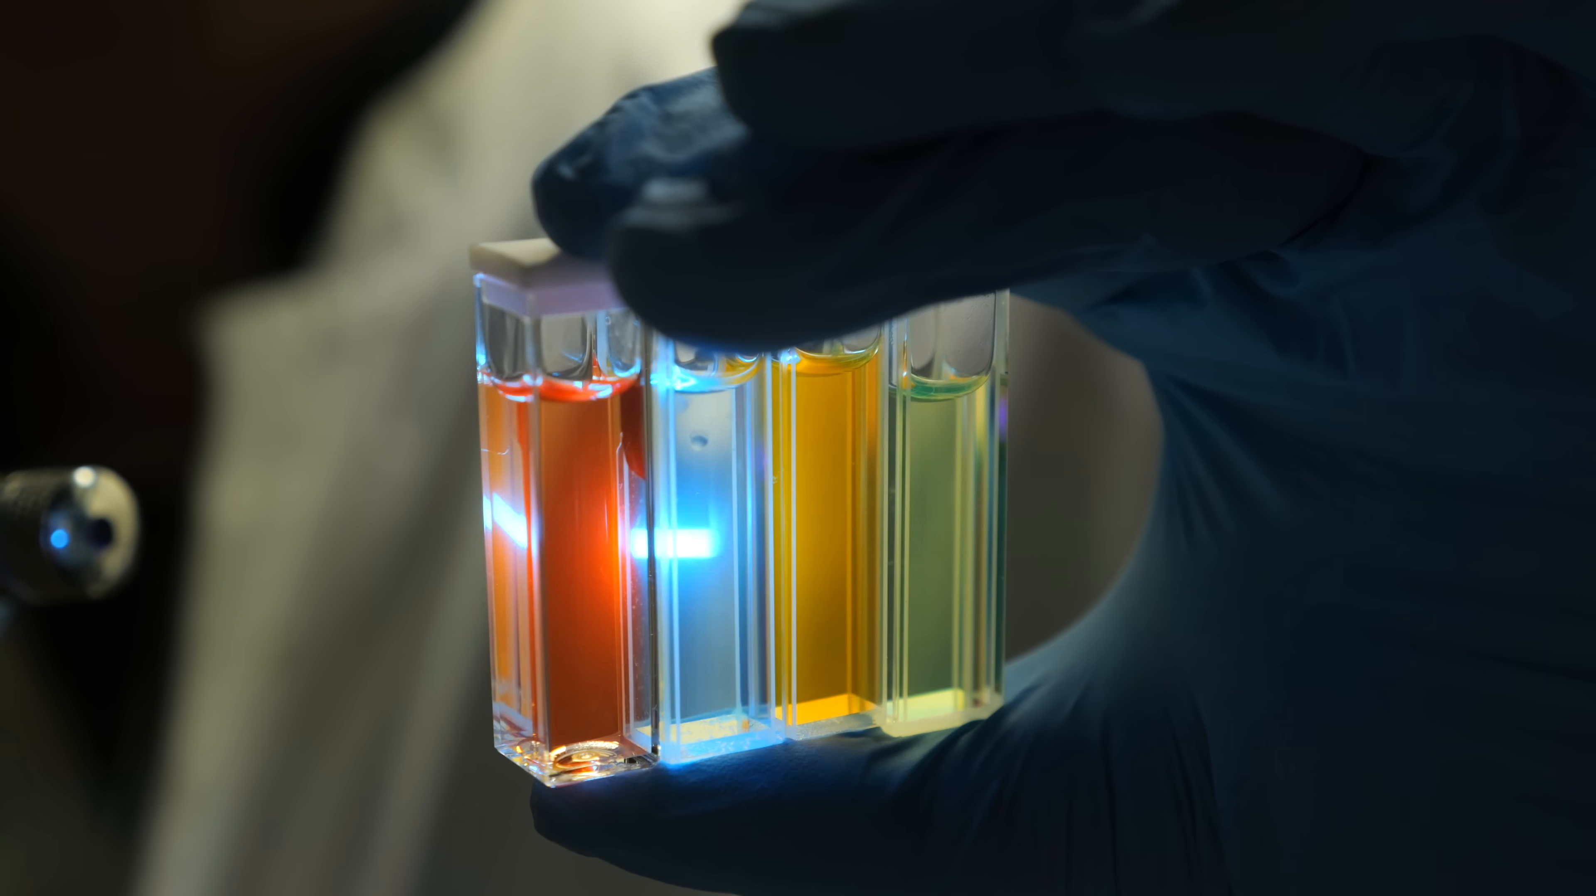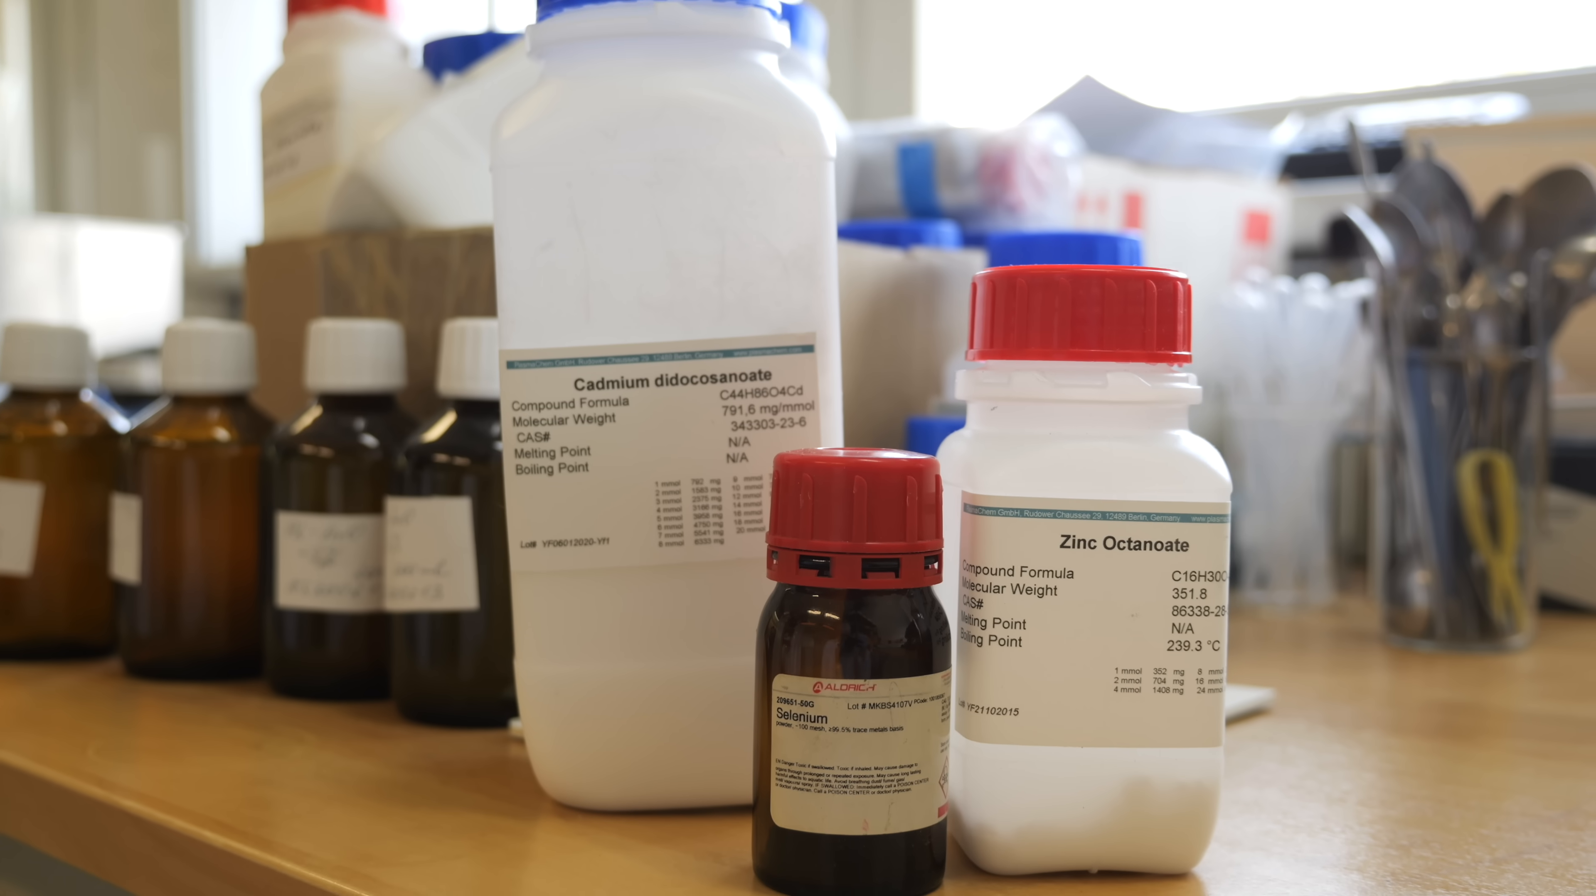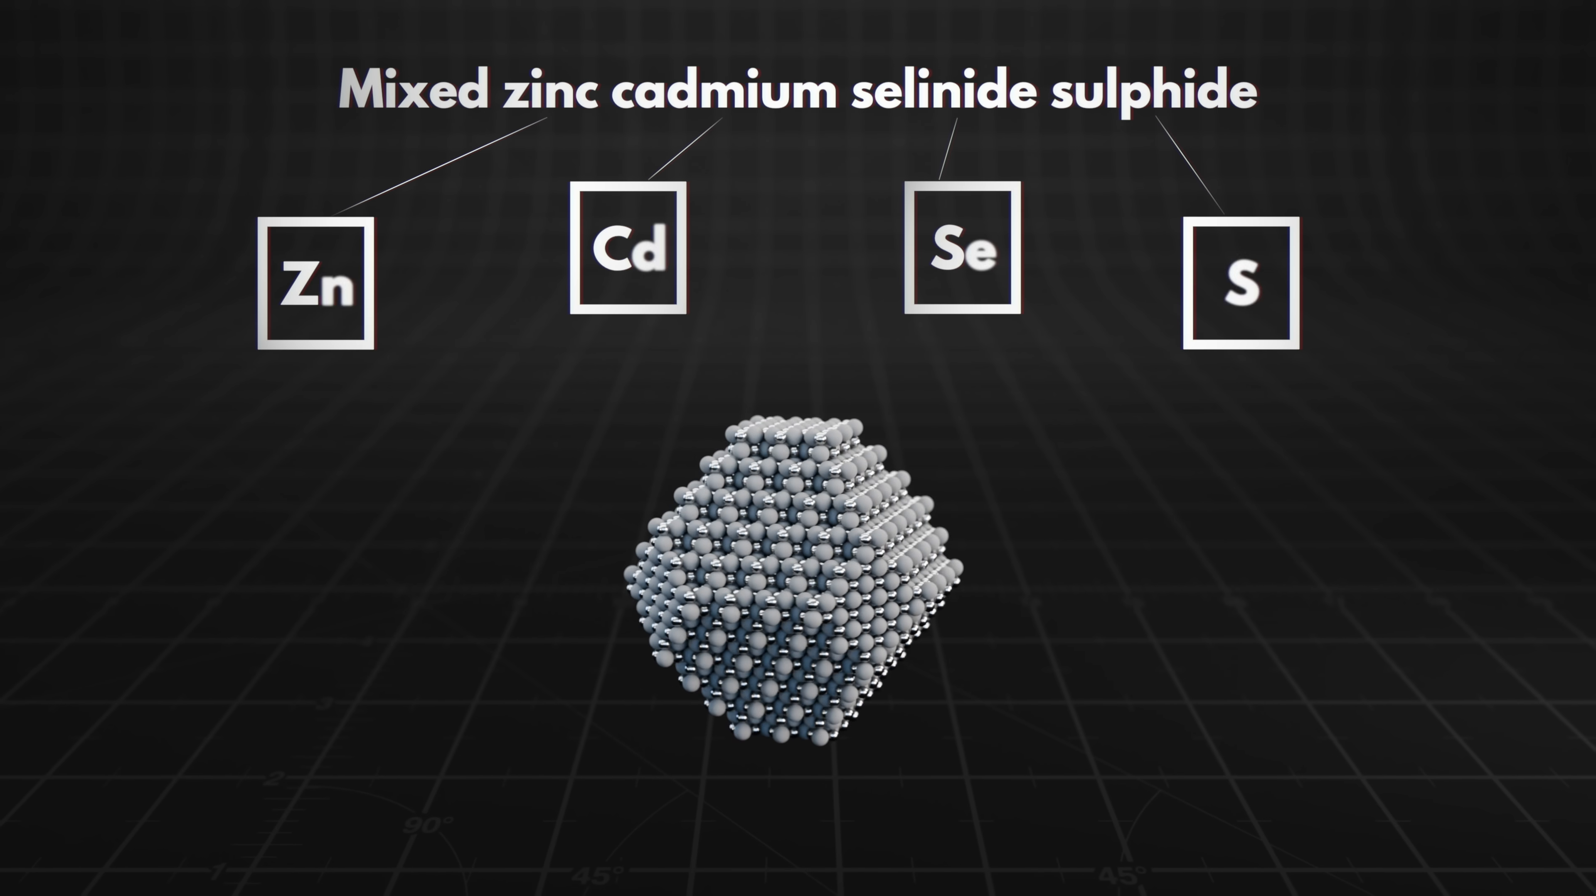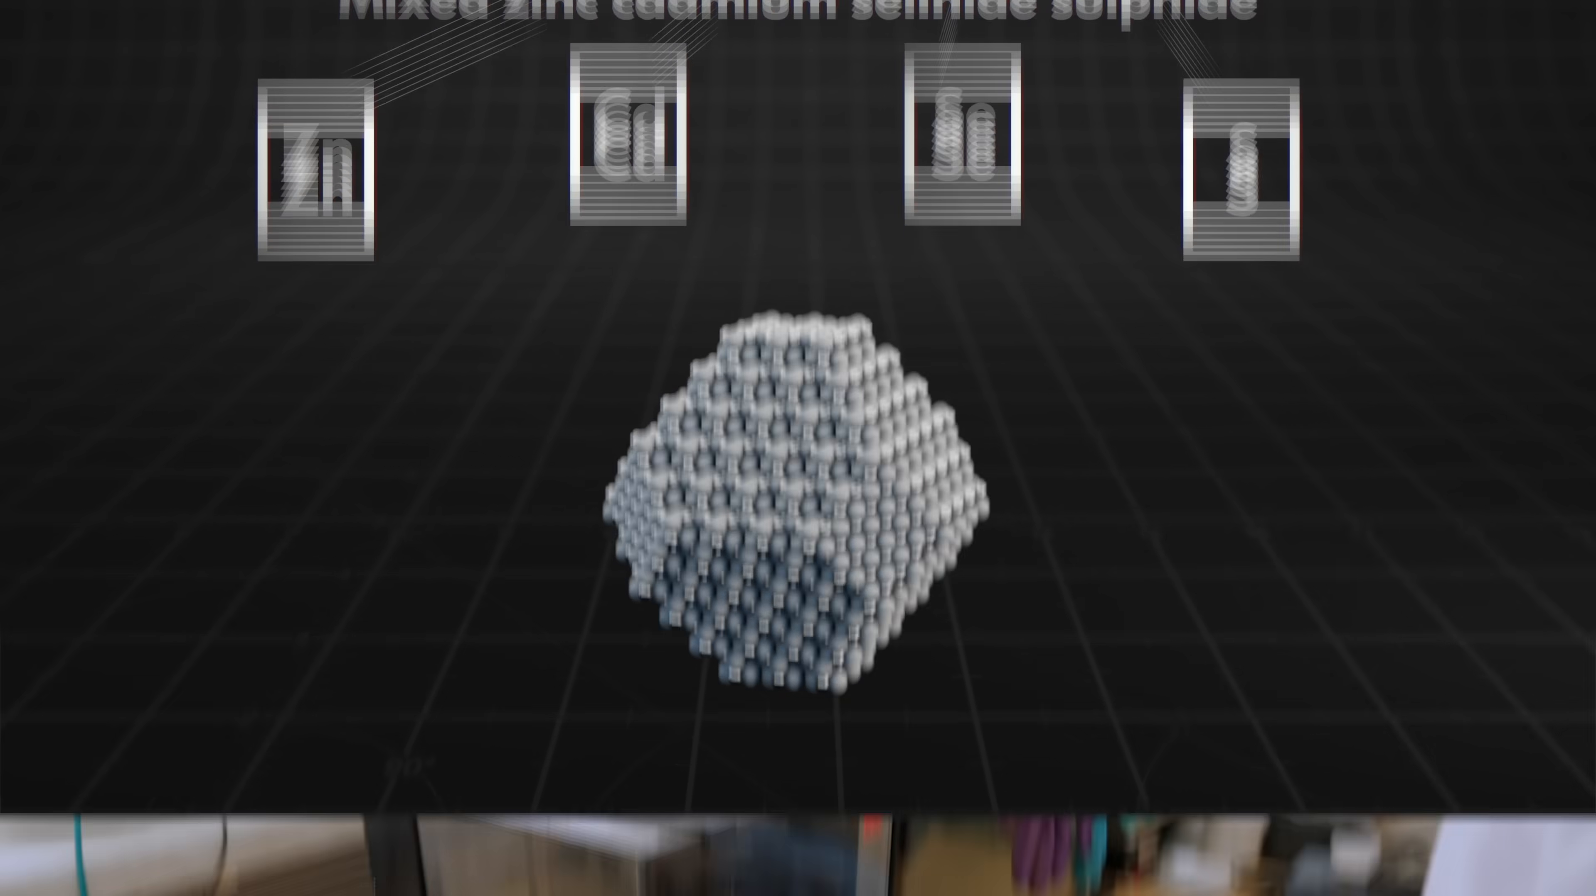So in our case, instead of dividing a large crystal into smaller and smaller chunks, the process of making quantum dots actually worked the other way around. We took the base ingredients and then tried to combine those into tiny new crystal structures that are exactly the right size. And we specifically made what is called mixed zinc cadmium selenite sulfide quantum dots, and this name right away tells you the four main elements that we will be combining into our final crystal structure.